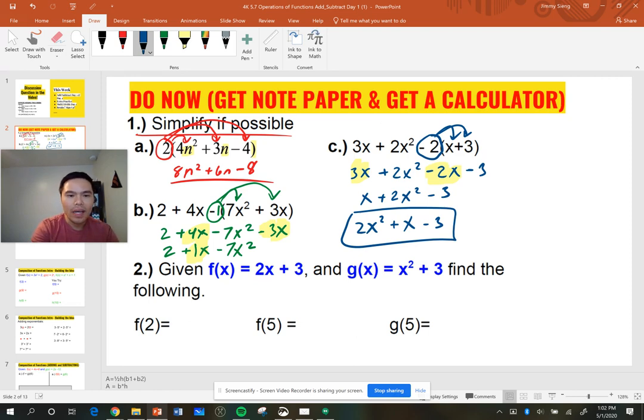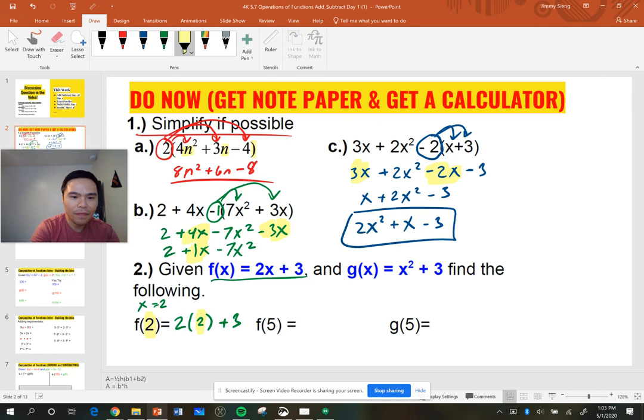So number 2, I have here 2 different functions. Remember that? Functions of f, functions of g. Those have their own equations inside of them. So now I need to take each one of those and find the values. For example, f of 2. The f of 2 just means x equals 2. So when I have f of 2, I'm going to use this first function, f of x. And then every x I see, I'm going to replace it with 2. That's all you're doing. Okay?